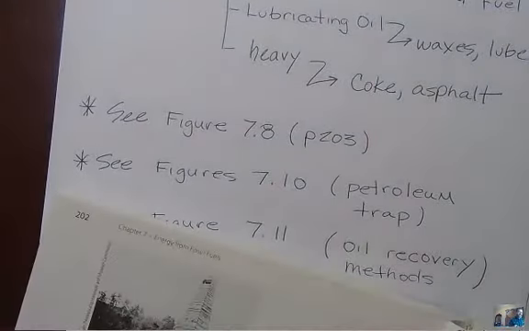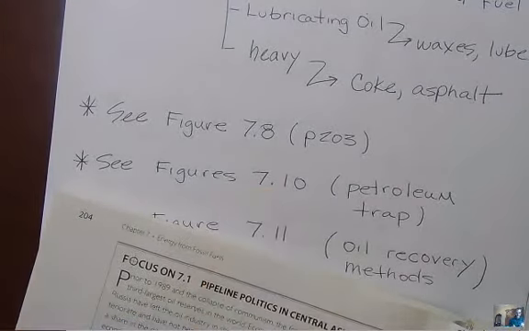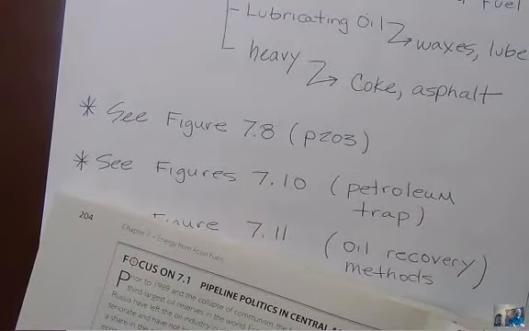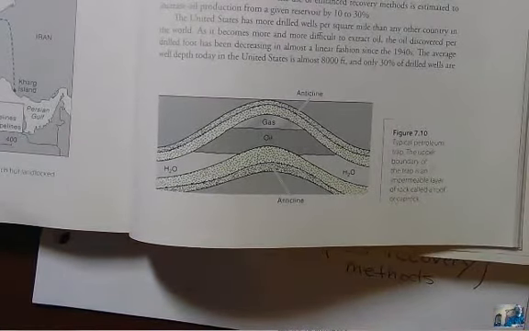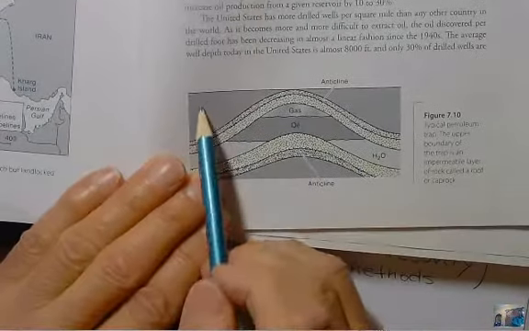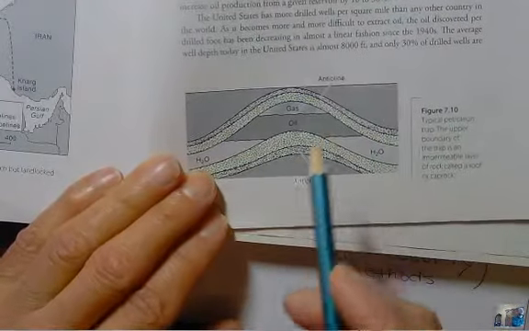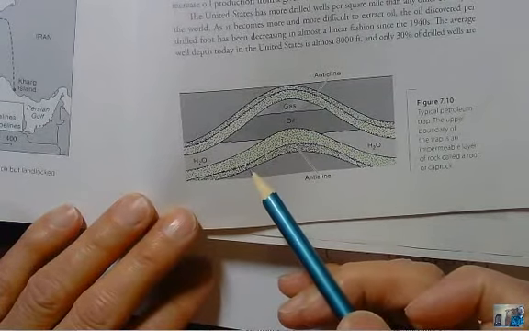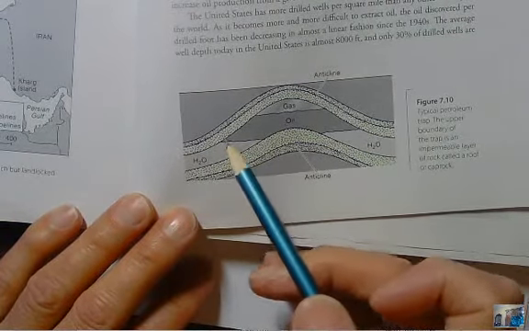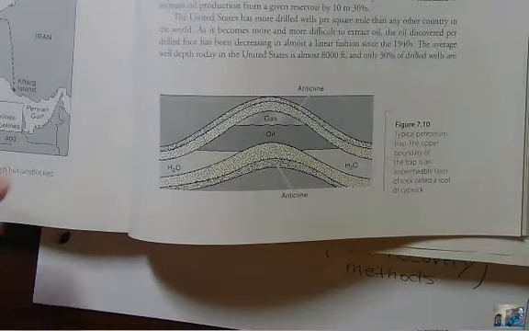All right, so next thing that I want to go over is figure 7.10, which is a view of a petroleum trap. Inside the Earth, whenever you have this kind of formation, which is called an anticline, this is the surface of the Earth. You can consider this stuff way up here as the topsoil. Different layers of sediments have formed in the Earth over time, right? So this material, this material, this material, and this material, kind of the oldest, and then they bent, okay?